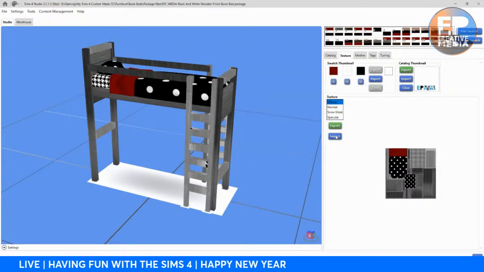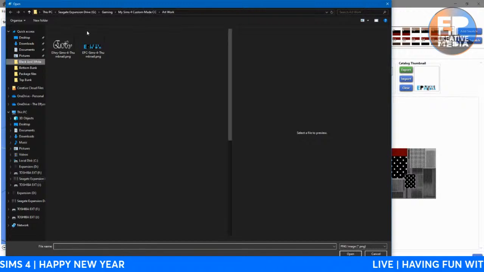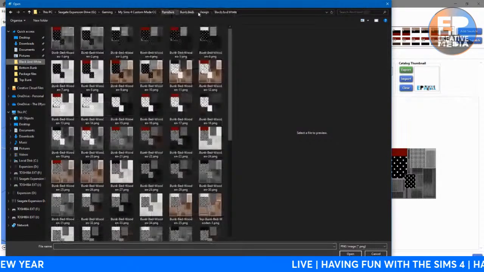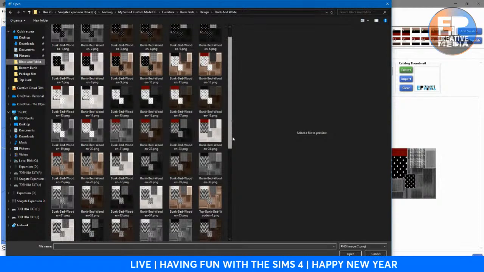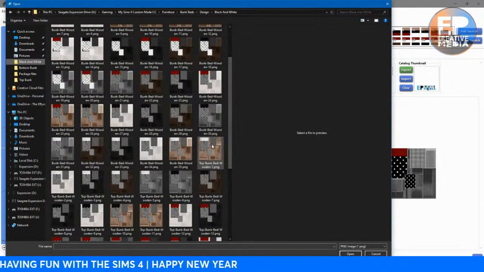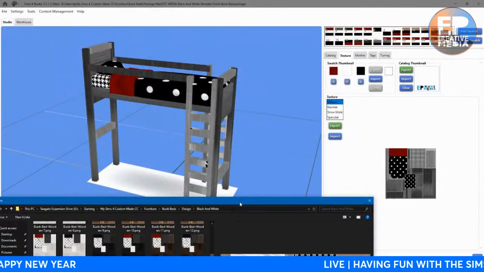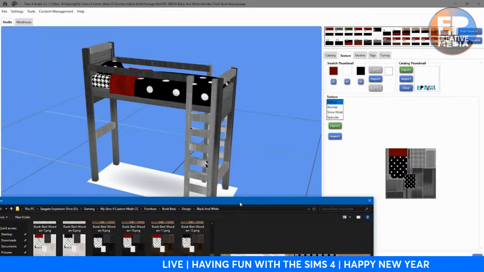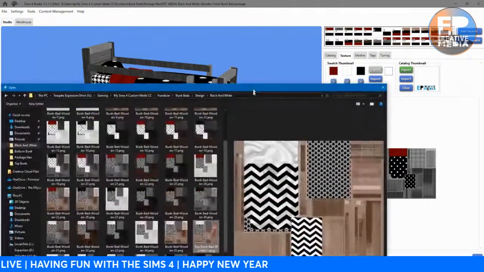Okay, so now let's import. Then let's go here so we can do shortcut. Black and white design. So if I scroll down, it says top bank. I cannot believe it. Right, but this is not the one that we want. Technically, that one is. Which one is this one? Polka dot.